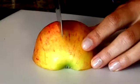Today, I'm going to show you how to strain apples for applesauce. If you've been apple picking, you probably have a lot of apples on hand. One way to use them up is to make applesauce to keep on hand as a healthy snack. You'll want to start by cutting your apples roughly into chunks.